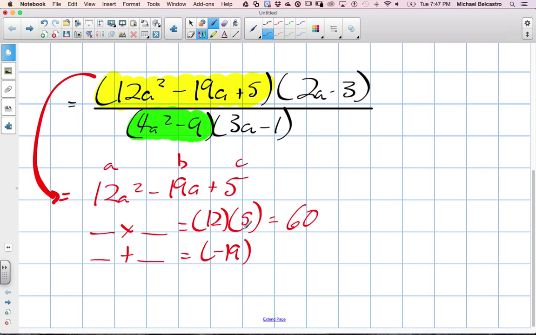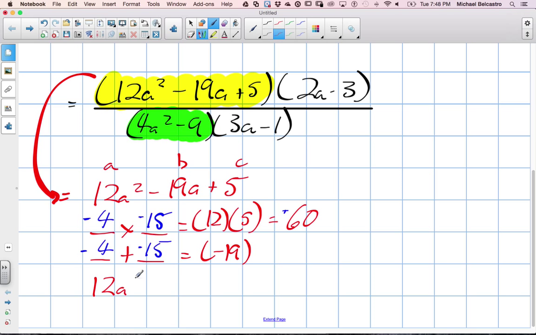What's 4? 4 goes in 15 times. There we go. So we're looking at 4 times 15. That's going to give us 60. And then 4 plus 15 gives us positive 19, so it doesn't quite work. If I turn them both negative, then that gives us negative 19. And if I turn these both negative, it still equals positive 60. Yeah, so that works out.